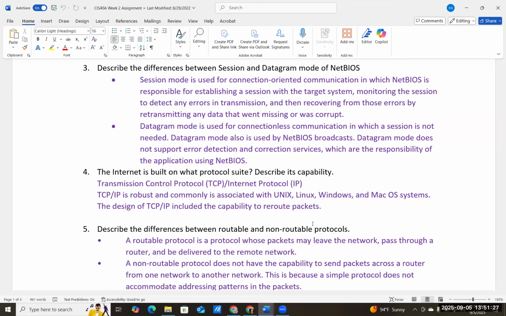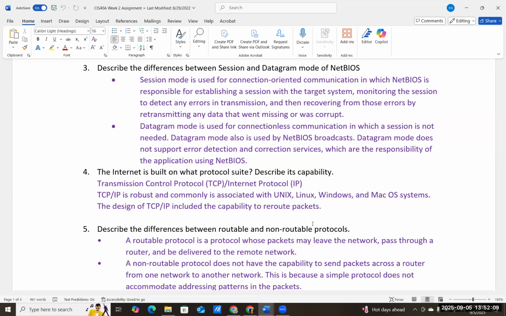And IP address is mostly used for delivery purposes, routing, right? It's able to get the information from one network to the next network via addressing. And TCP/IP's job is to make sure that communication can be established across all types of operating systems. So it is robust, right? And it's used for different types of OSs. So if you're using Android, you're still part of the TCP/IP networks as you are connected to your service provider. Or if you're using iOS, same thing.